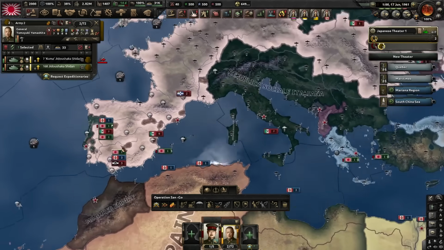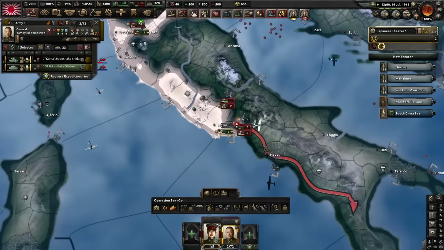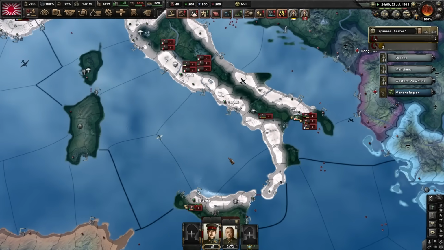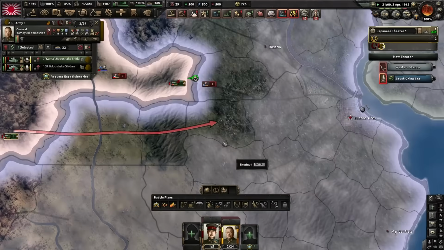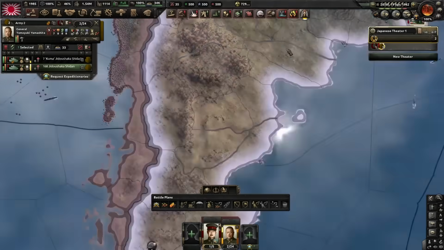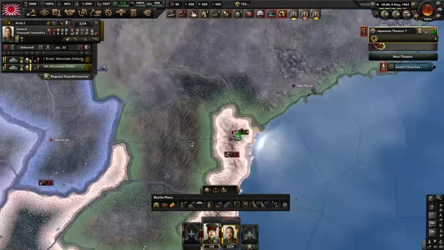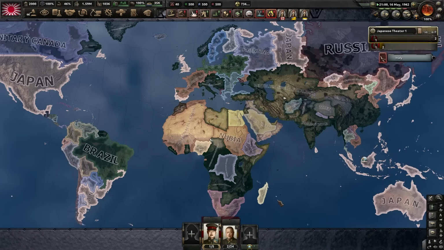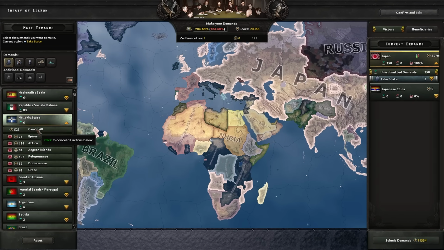Finally, Spain capped. Let's get Italy too. So Argentina and Brazil are the only majors left. Let's go give them a visit. Yeah, they finally capped. Now it's time for the chore of cleaning up all the miners.